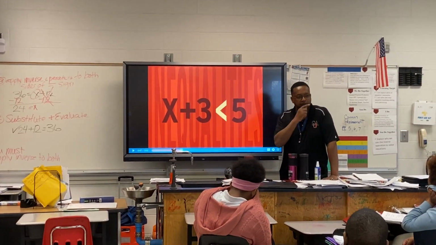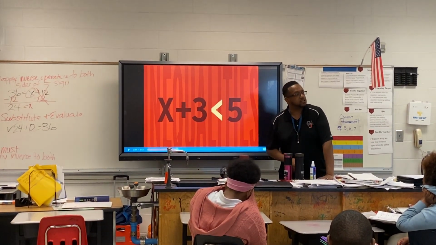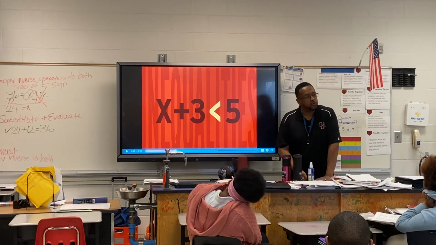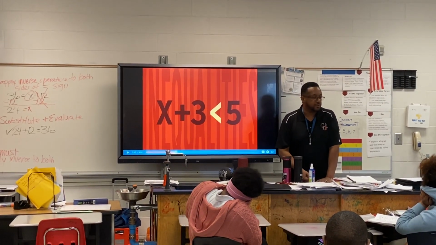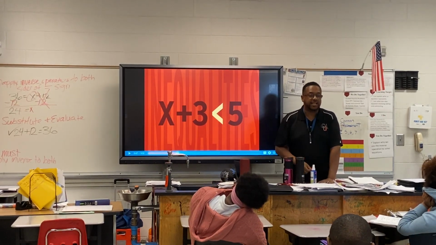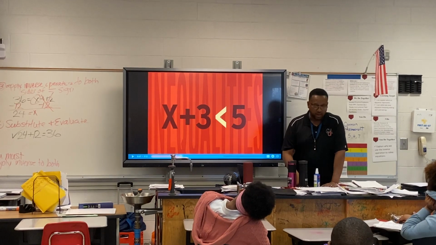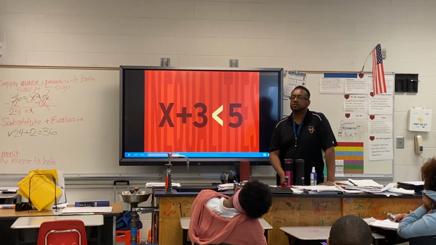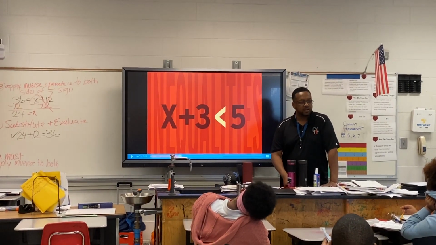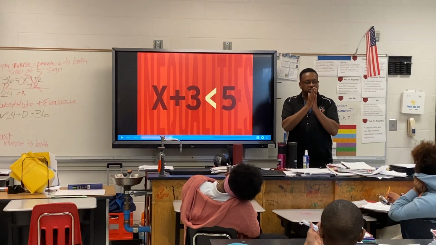By figuring out the variable. By finding the variable. So, what do we do when we are solving for an equation? What do we do as it relates to the variable? If you do multiplication, then you divide. If you're doing division, you do multiplication. If you do subtraction, you do adding. You do it backwards. That's great.